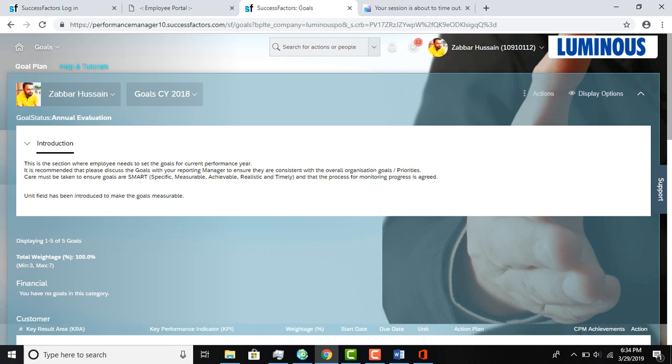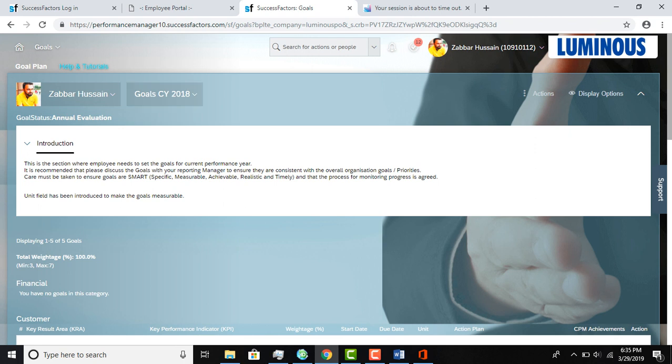Once you add this, it goes to your manager. Your manager approves the goal in the system. Once the manager approves it, the system gets locked, and it is only opened at the time of annual or midterm assessment. Why is it opened? Because based on the goals that you have filled, you have to do your assessment: what were your goals, how much you have achieved, and so on. Once you do the assessment, based on that the ratings are given, and the incremental increments are happening.